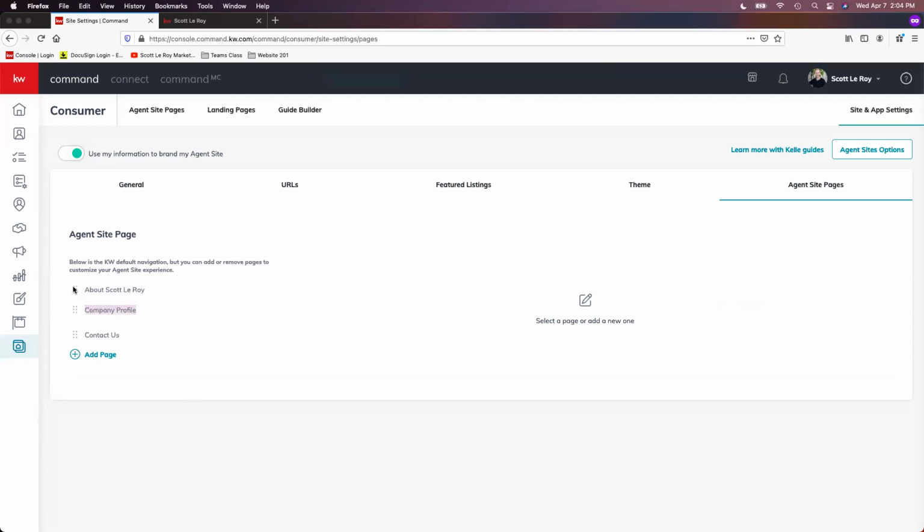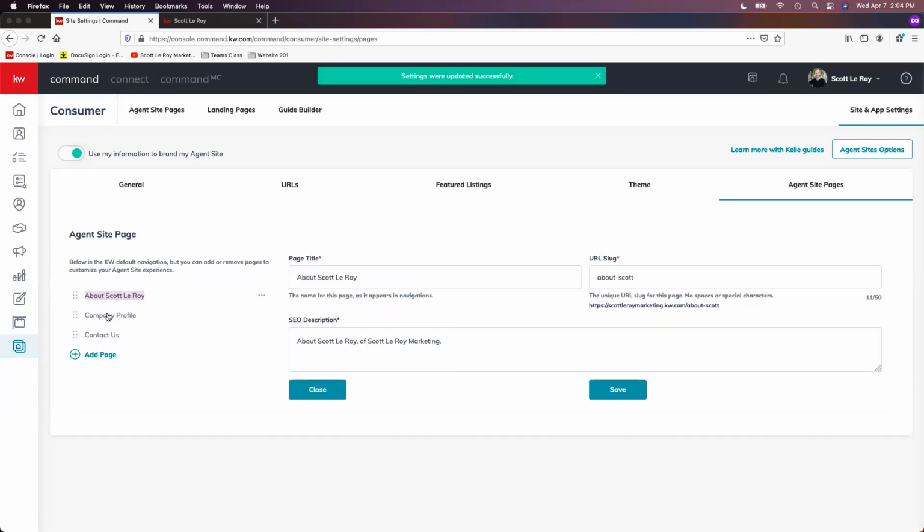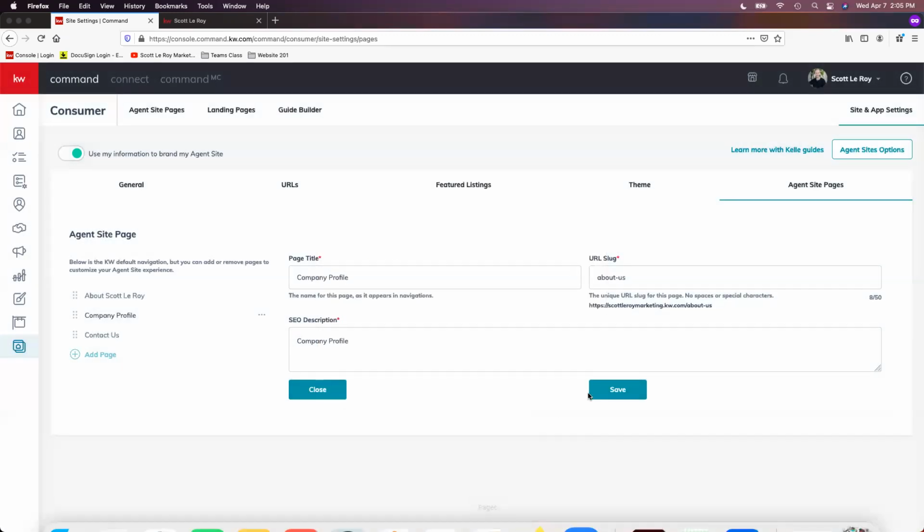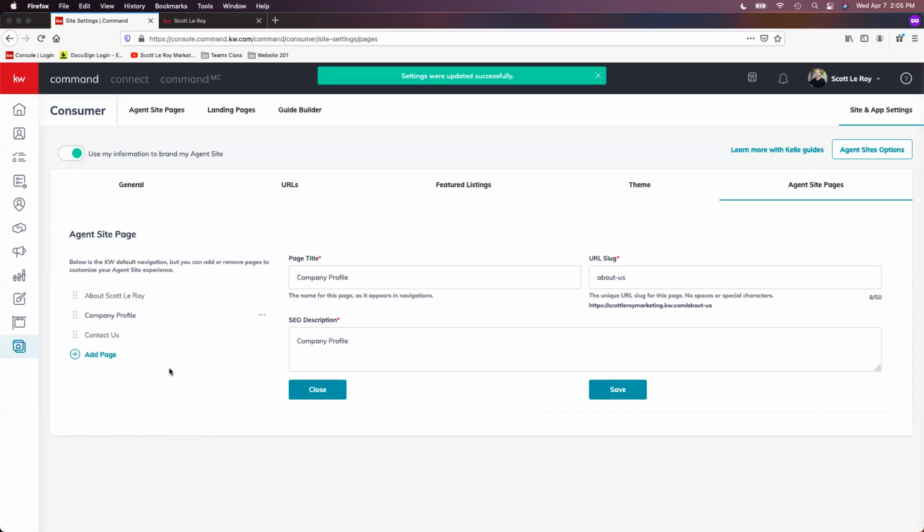But you guys also have access to change the order. I can also come in here and say for my company profile, if you guys were to click select page, what that does is it lets you select any of the pages that you've created. So as of right now, my old page from March 12th is the one that's selected. I can select my one from today and click on continue. And you'll see they're all dated too. And then save it. And what that will do is just make sure that today's company profile that I created during class is now the one that shows up here. So that's how you guys can swap those out as well.